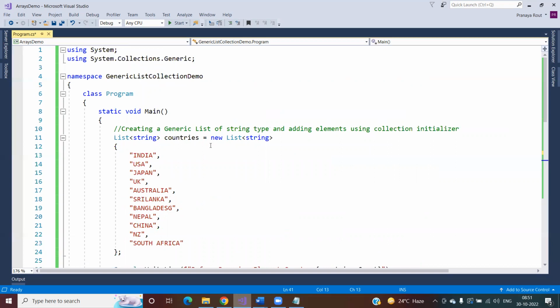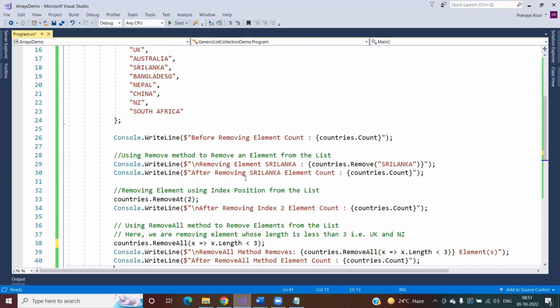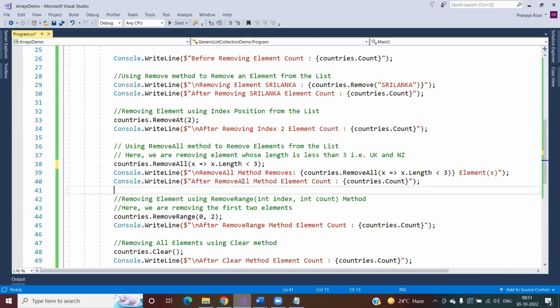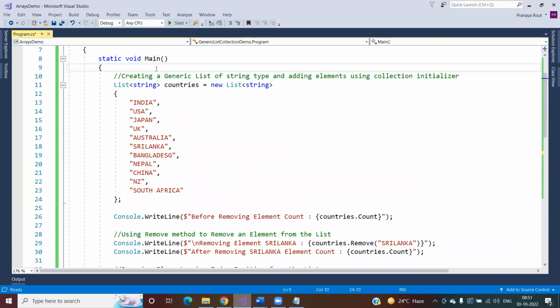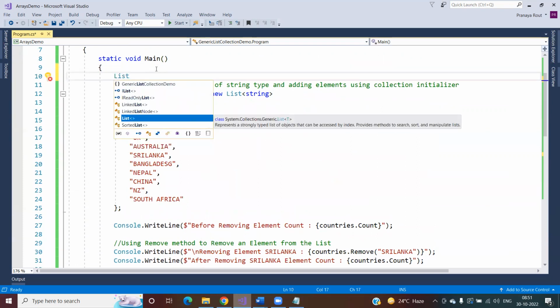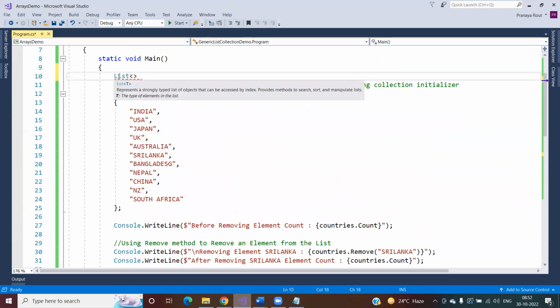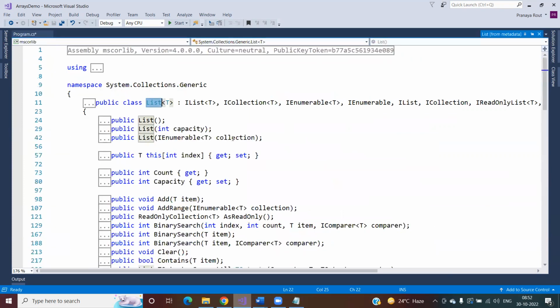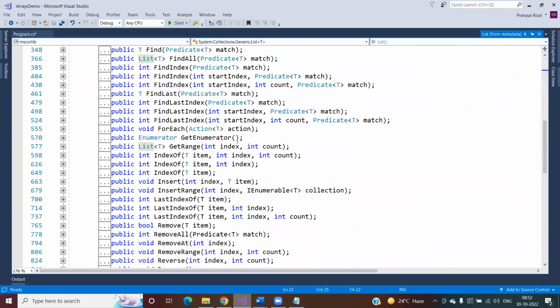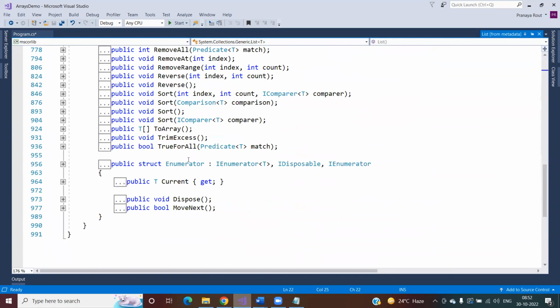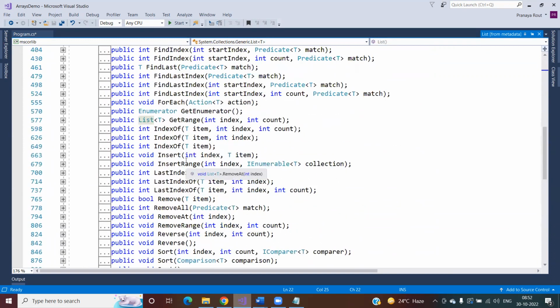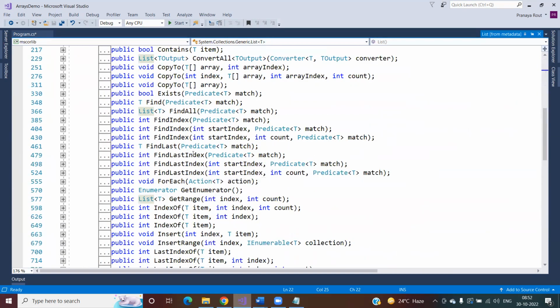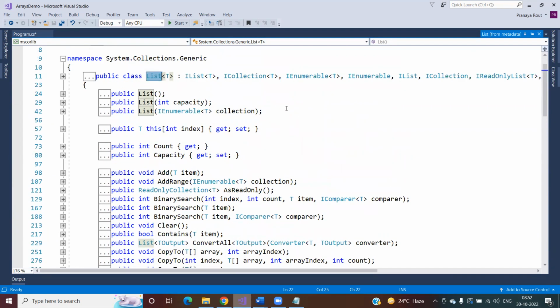There is one method in List, ForEach. Sorry? The ForEach method in case of List. Parallel.ForEach you are talking about, right?